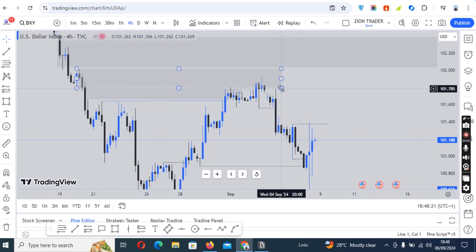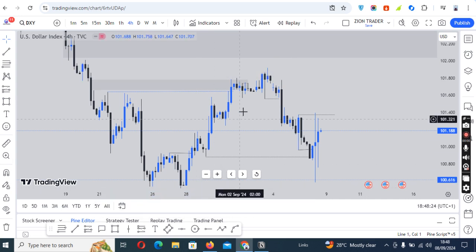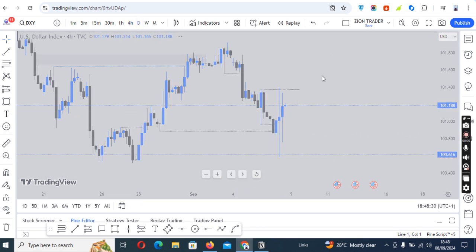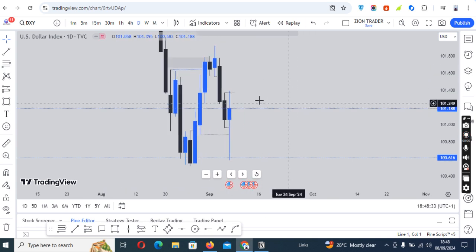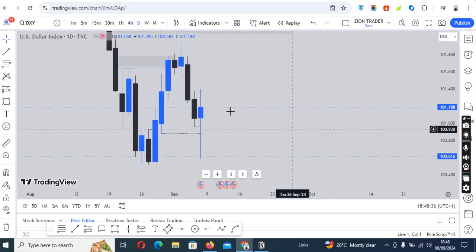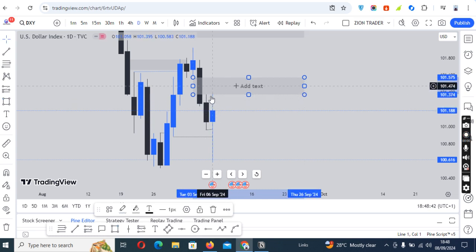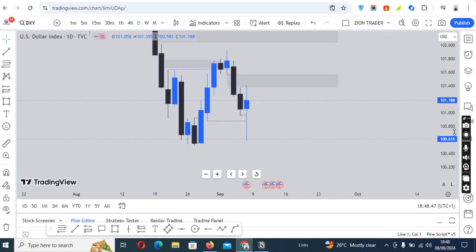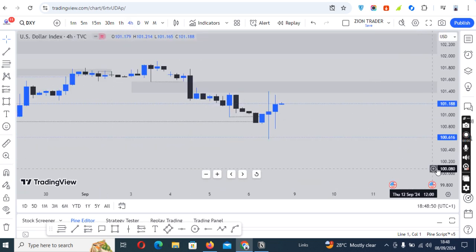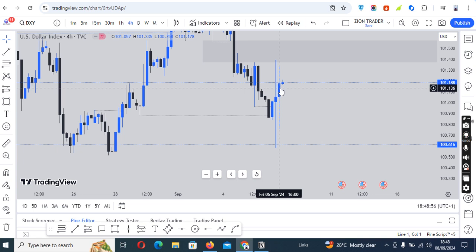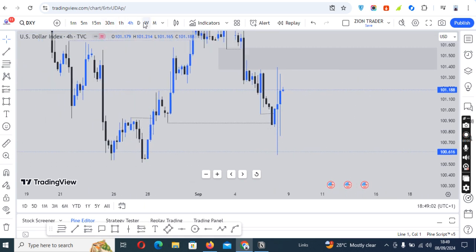So right now we see that this expansion is what we are expecting, right? I'm still expecting more expansions. However, I'm still expecting sells for the week. That's just the truth. I'm expecting this sell to continue, because I can see that price has traded into this fair value gap, and I can see price is reacting off this fair value gap right here. So I would love to see price continue this sell for the week. This is what I'm anticipating for the week, right? As for the buy moves that happened on Friday, it means something, but I don't know what it means yet. However, I'm still hoping for this sell continuation.